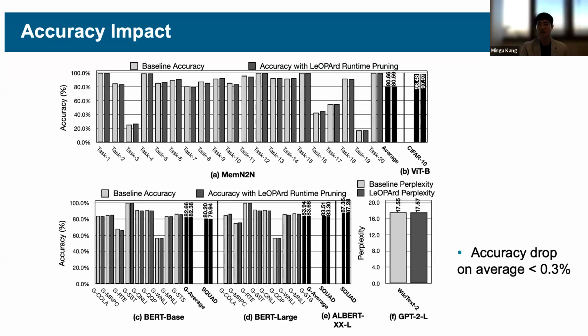And then your natural concern is whether the accuracy might be fine, but indeed, because we co-optimize the accuracy loss and sparsity loss at the same time, as shown here, you won't be able to see any visible difference in terms of the accuracy between the two bars, meaning that the accuracy drop on average was just 0.3%. So we cannot see any virtual impact in terms of the accuracy.